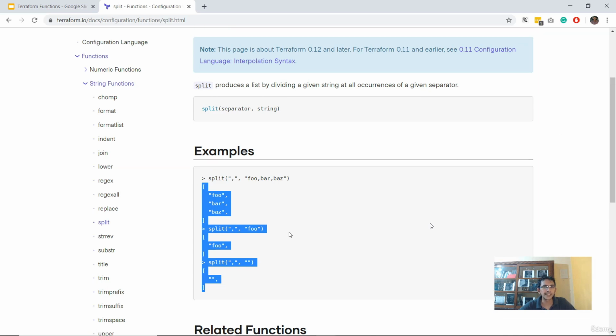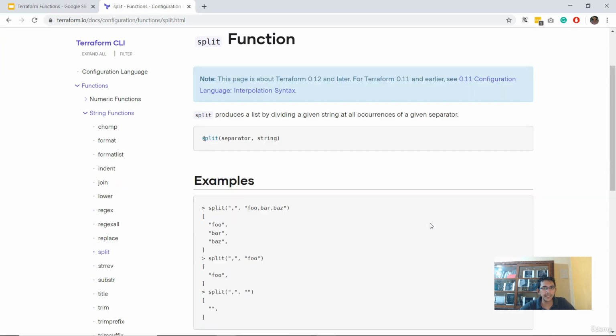So let's do one thing. Generally when you do it in this way, it will not really give you a good amount of knowledge as far as practical experience is concerned. So what we'll do, I already have a ready-made Terraform configuration file that I have created, and that file uses multiple functions. So we'll use that file to understand how functions are used in a real world environment.